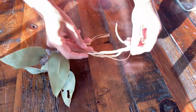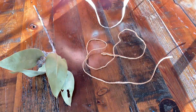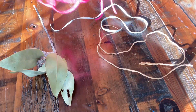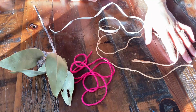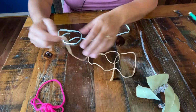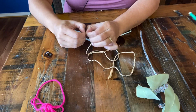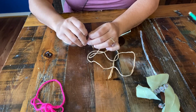I've also got some raffia, different coloured raffia, and also some wool, so any colour. Bright colours are the ones that I like. It stands out on your yarning stick. You could also use some ribbon that you've got around the house from old presents. Another option, if you don't have any wool or raffia or ribbon, is that you could cut up some old clothing that you might have with some patterns on it.